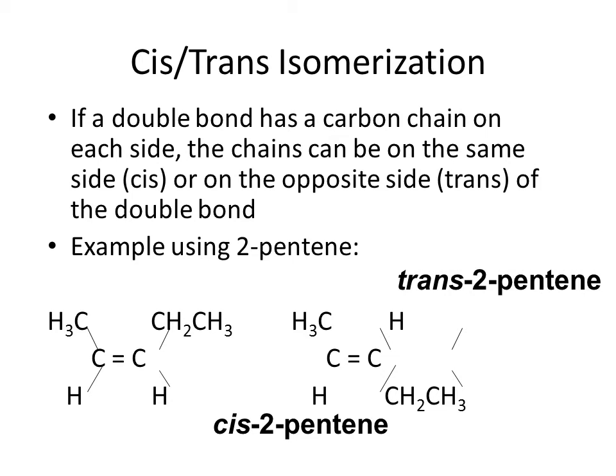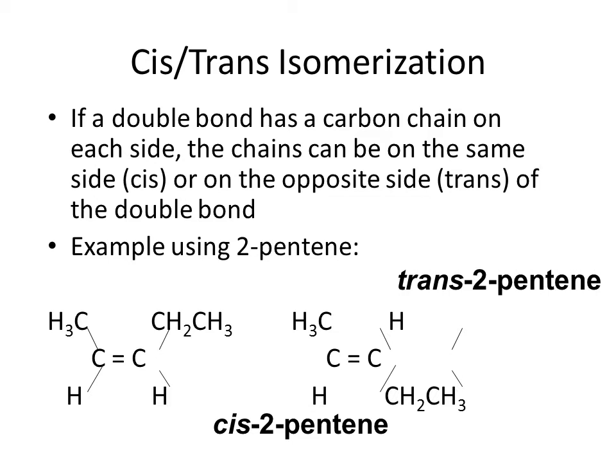We've learned about constitutional isomers, compounds that have the same formula yet have different connectivity. We're introduced now to another type of isomerization, and that is something called cis-trans isomerization. If you recall, I told you that a carbon-carbon double bond is planar and rigid. That means that if you have one group attached to a carbon on one side of the double bond, it stays there. There's no rotation around that double bond. So if you look at the compound on the left, you can see that the two groups are on the same side of the double bond as each other.